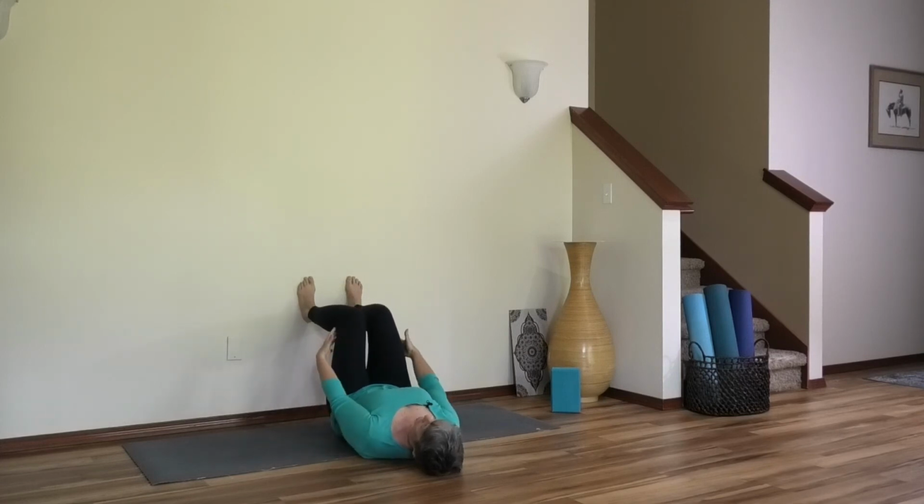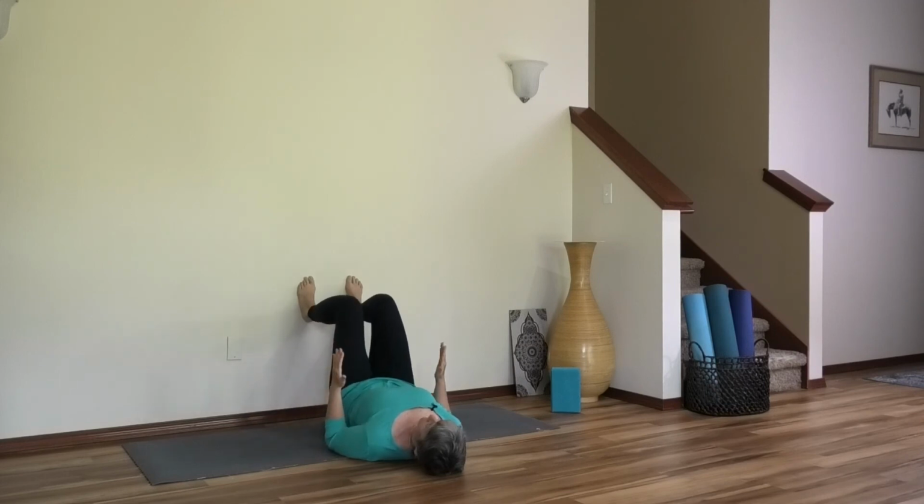So I want you to think about engaging your hamstrings and your gluteus muscles to do that lift. Notice which muscles are firing here. Notice which muscles you're using to lift off. Keep those feet pressed into the wall. One more time. Concentrate on the back of your legs and on the back of your glutes.